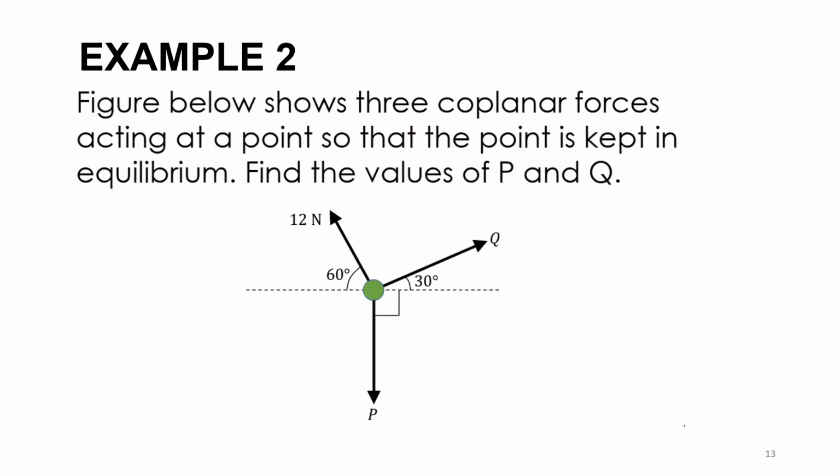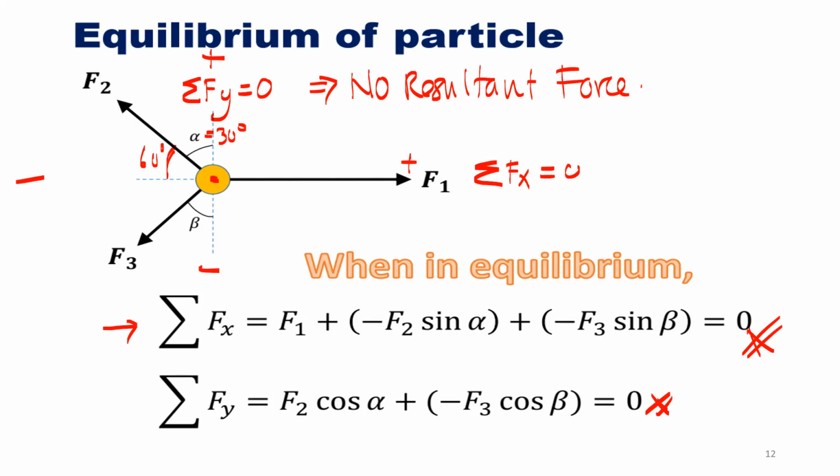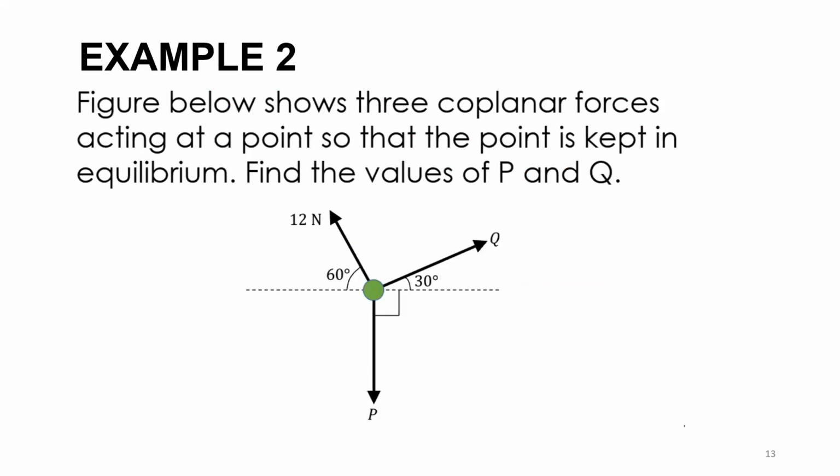So yes, question. We already discussed this. If you are clear, then you should be able to tackle this. So from this, then we will go into a more complicated situation. So this is just referring to the particle. Okay, try. And there's a possibility of this type of questions being asked in MCQ and also in short structured questions. Now try this question. Follow the steps I mentioned. You have to find the resultant, meaning you have to get the term for the resultant for X and resultant for Y.